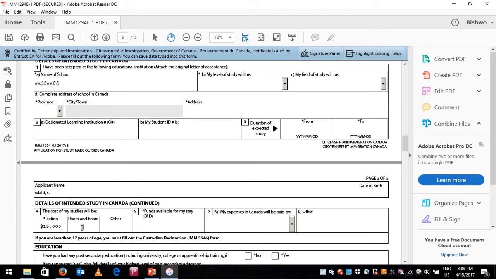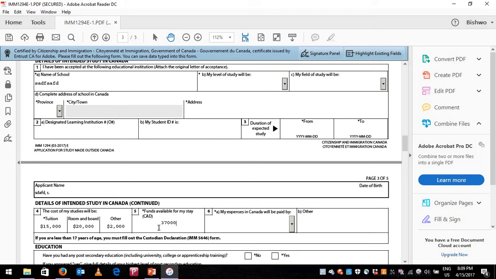Then you have to fill the information about room and board, which is, suppose, 20,000. Then other, suppose 2,000. So you need to combine all those. Here it is 20,000 plus 15,000 plus 2,000, which is 37,000.